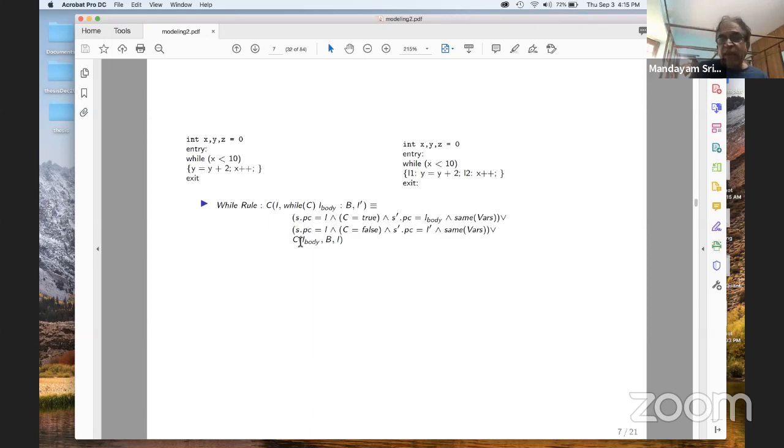It's not a dynamic execution, but rather it is recursing down the structure of your program. Therefore, eventually, it'll come down to the assignment rule and it'll stop. Let's see this on an example, which should hopefully make it clearer.